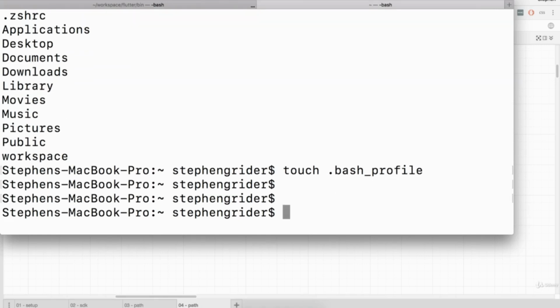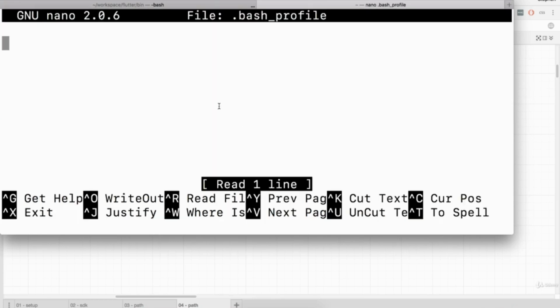Okay, so I'm now going to open up that file and attempt to edit it. I'm going to run the command nano .bash_profile, and that's going to open up a command line text editor. Inside of here, you'll notice that my bash profile is currently empty. You might have some amount of code inside of here already, which is totally fine. We are not going to change anything inside of here. We are going to make only one addition to this file.